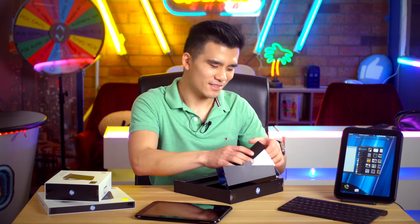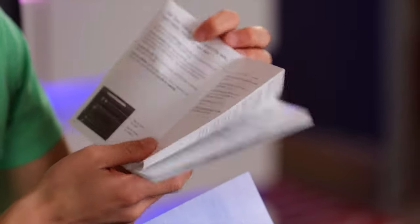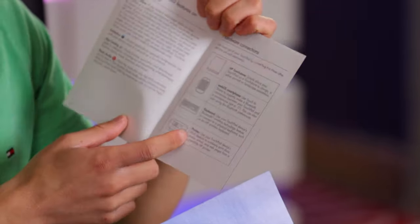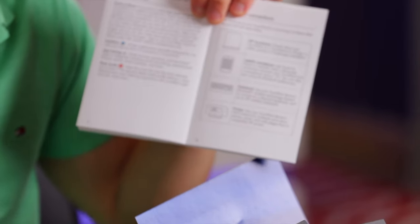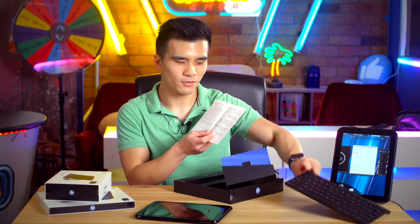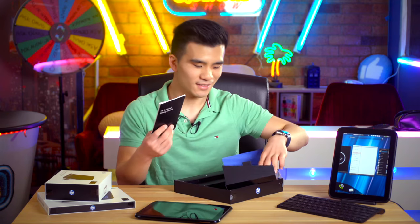We've got the getting started guide, which folds out just like the old Palm phones. It tells you basically how to use the UI, how to open your apps, gestures, and most interestingly, hardware connections. It tells you that you can connect to the touchstone charger, connect to a WebOS smartphone to share your messages, use the keyboard — this is the official one — and also attach it to an HP printer.